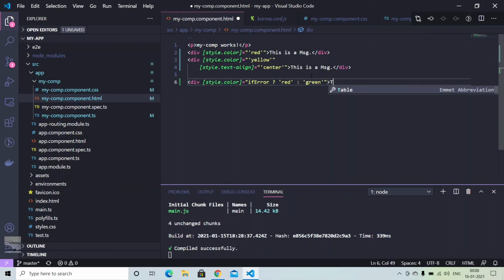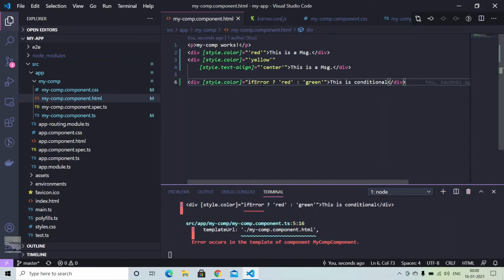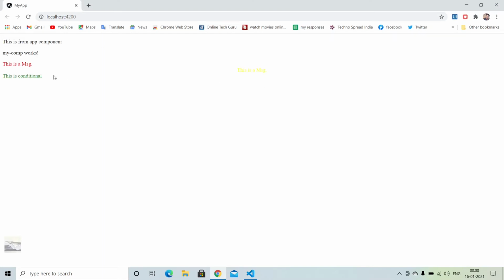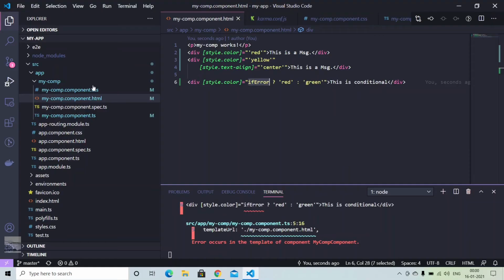Let's say this is conditional. If you save it, you see we have not defined this if error variable in TypeScript, so our statement is in green color since this is undefined. I mean it's not true.